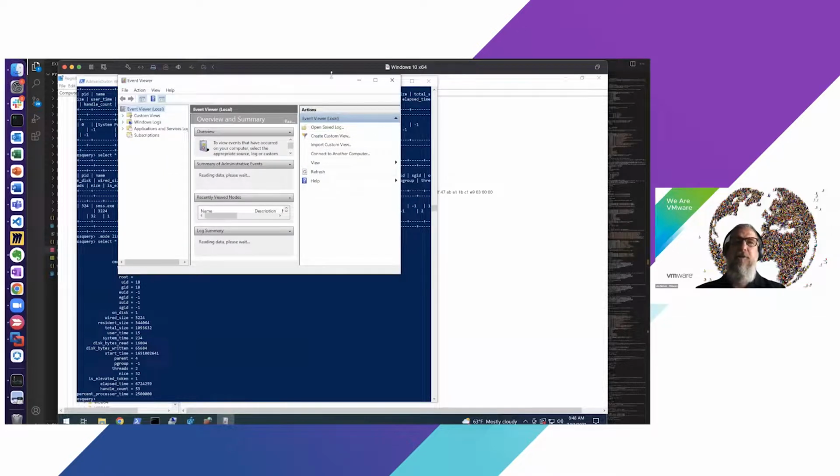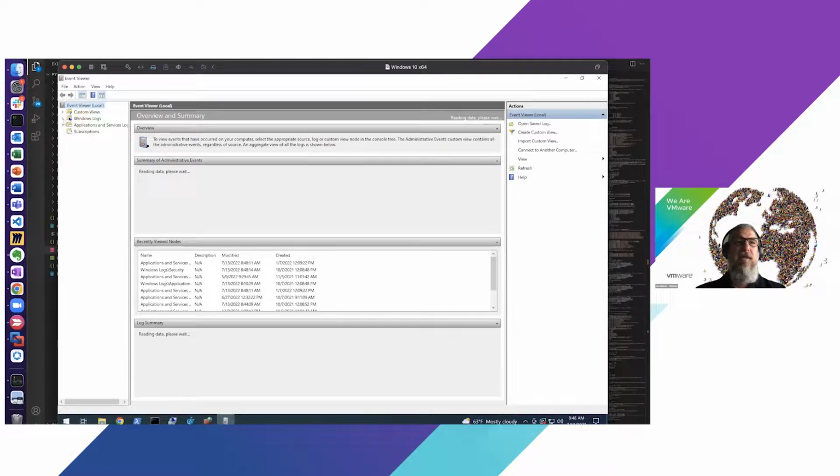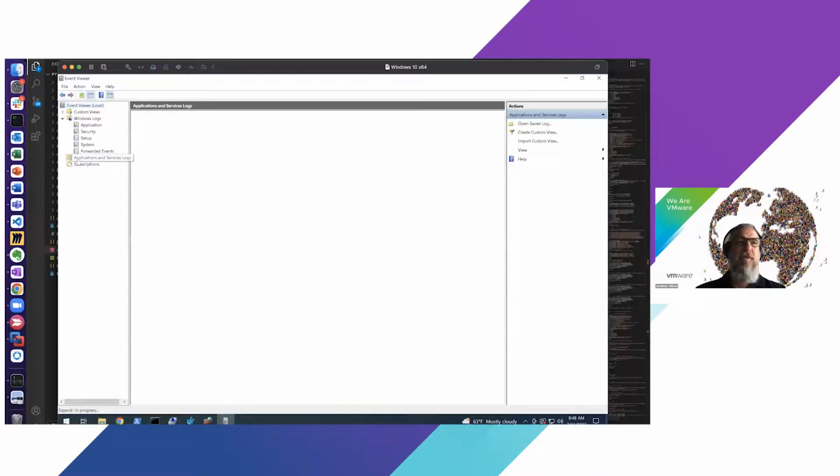And so, like I said before, you can query any event log that shows up in here. So you have all of these event logs, but you have, oops, why is it not expanding? Everything always breaks in a demo.